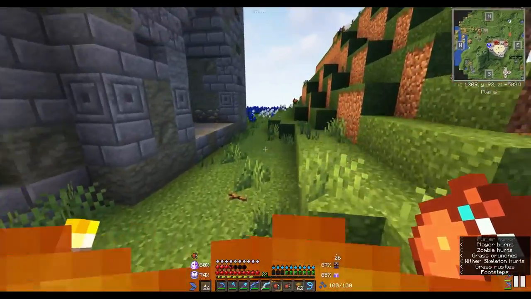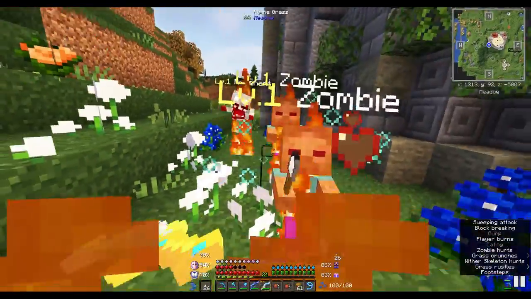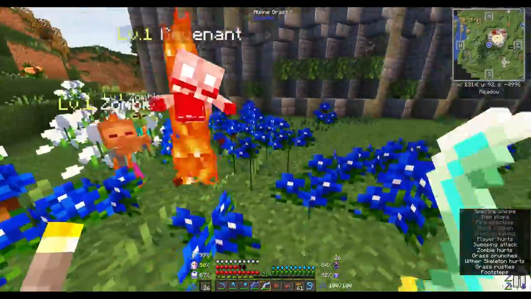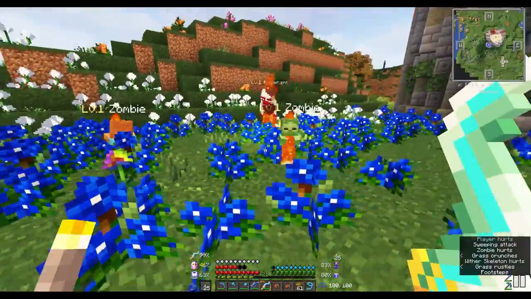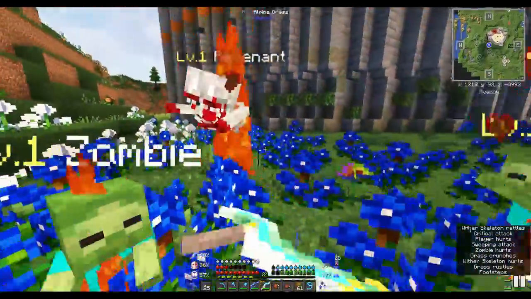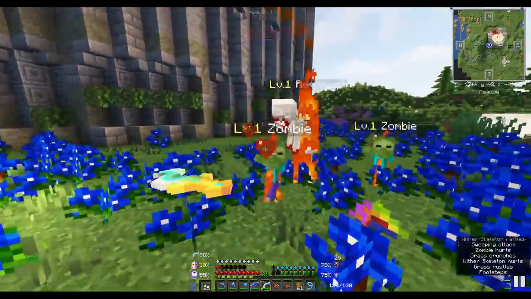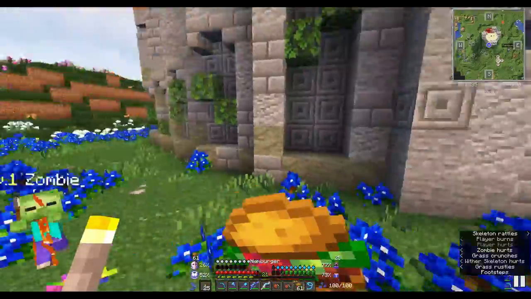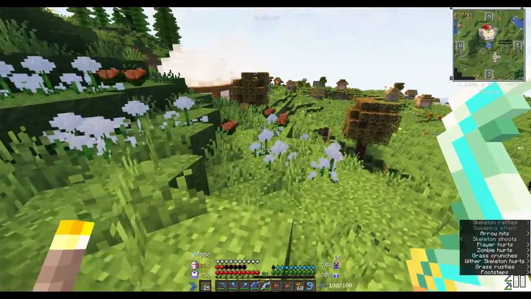Whoa! No! Why is their health so high? What is happening? This is insane. This is literally insane. I don't know if I'm gonna have time to do this place. It's gonna take me like 5 minutes just to kill one guy. I need to look up what's going on here. Why is their health so high? No, I'm gonna die. I'm literally gonna die.